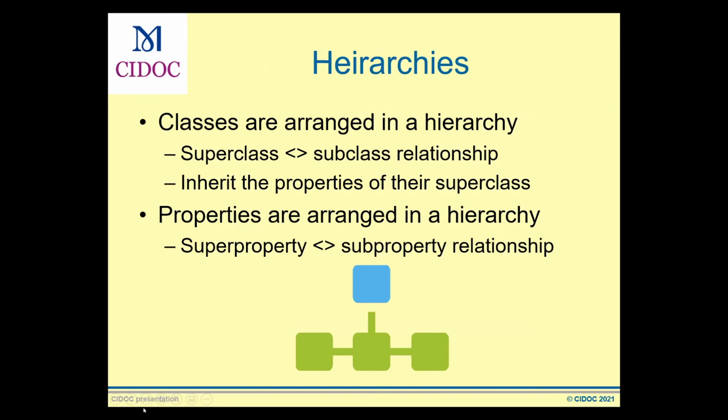Now, I've mentioned that we have these ideas of hierarchies. That is, the classes and properties are arranged in superclass, subclass relationships for classes, and super property, subproperty relationships for properties. When you move down the structure of the hierarchy of the classes, so we move from a superclass to its subclass, we inherit all the properties of the superclass. So as you go down, the different types of properties that a class can have get richer, because we take with us everything that we got from our parent.